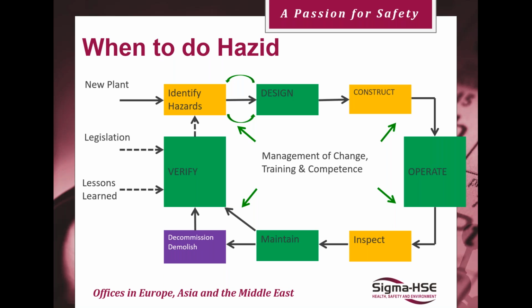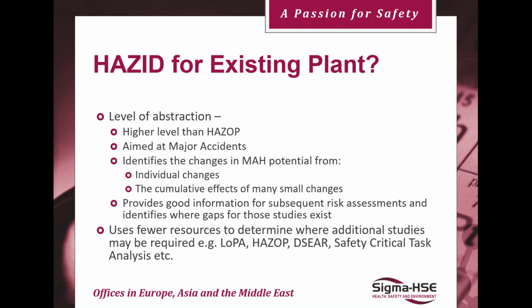And as I say, it has other benefits as well in terms of its usefulness in training exercises. If you get the operators involved, it suddenly becomes apparent to them why they are being asked to behave in a certain way, why they are being asked to do things in a certain order, because those major accidents are brought up full and foremost. It uses fewer resources. So all this stuff remains true. It's high level compared to a HAZOP, aimed at the major accidents, but it uses fewer resources to determine where those additional safety studies might be required.